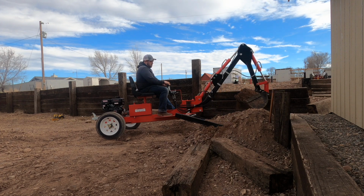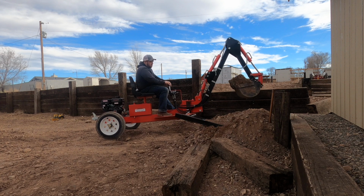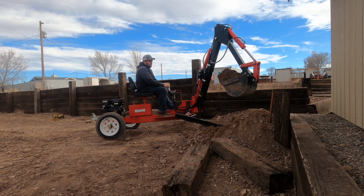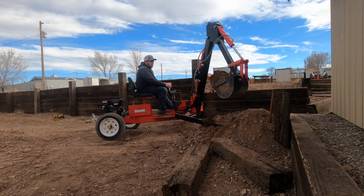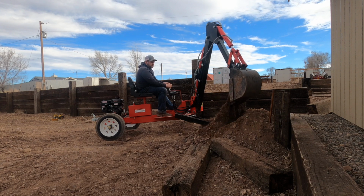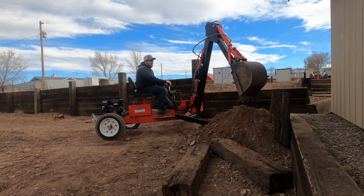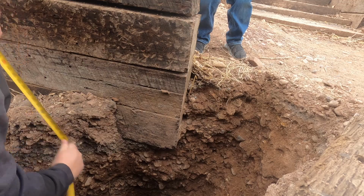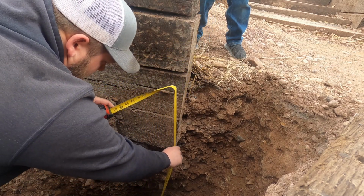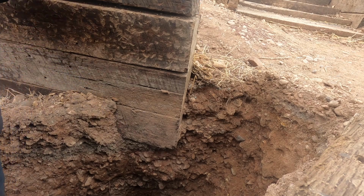I think that first day I dug for maybe about half an hour because I didn't want to overdo it with how I was feeling. Then a few days later I was able to get out again, and I was able to finish digging out this hole. So I got it down to 3 feet here pretty quickly. There we go, 3 feet. Now we need a railroad tie.